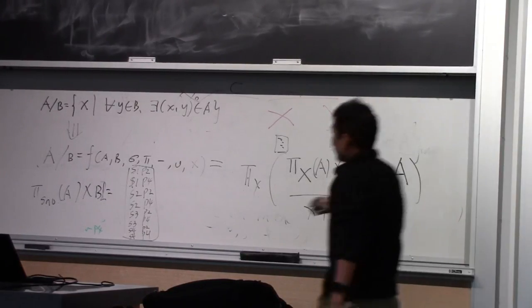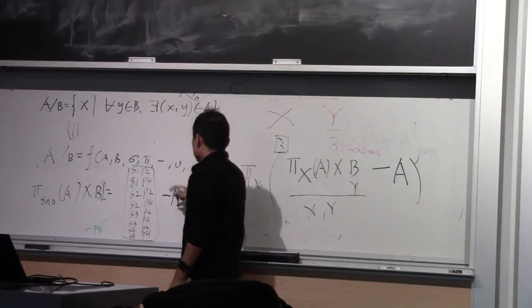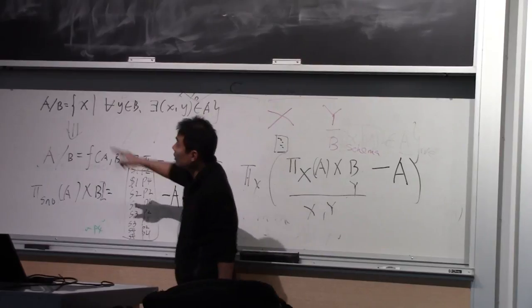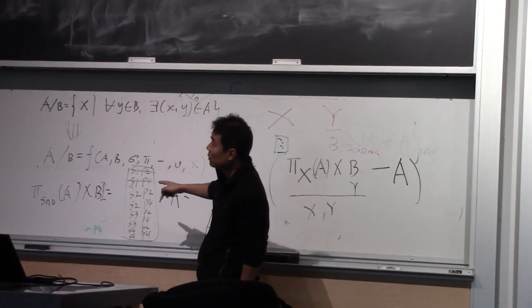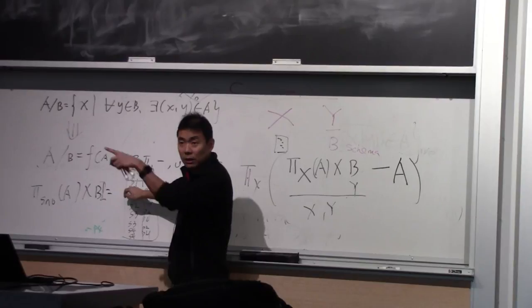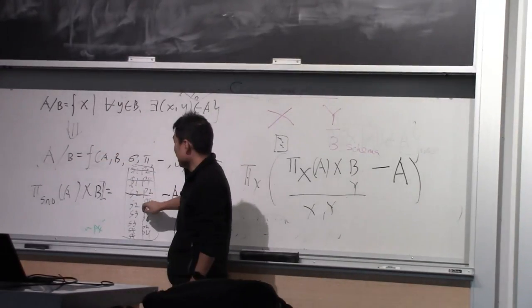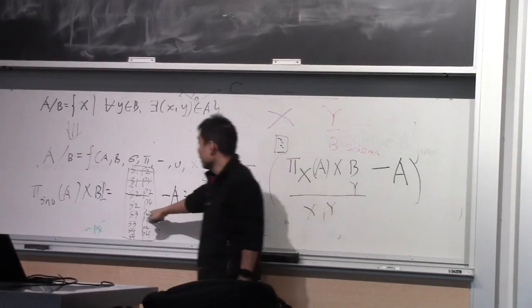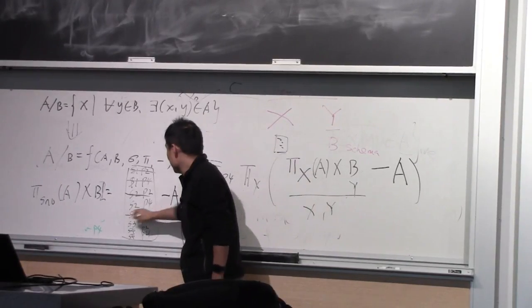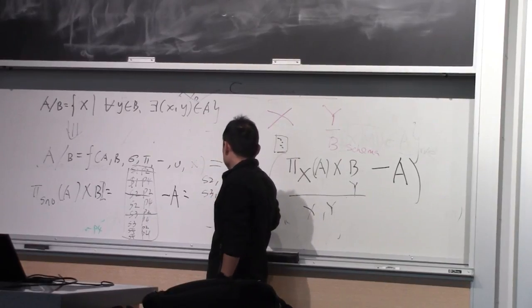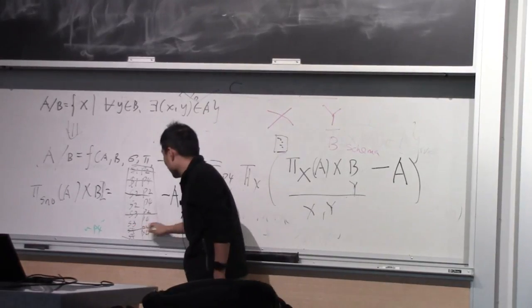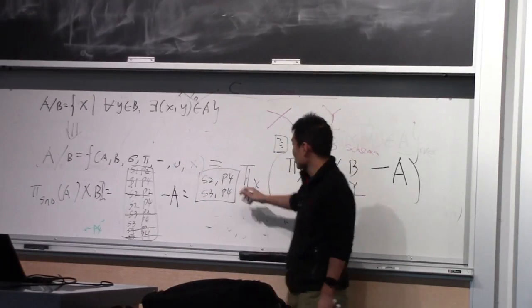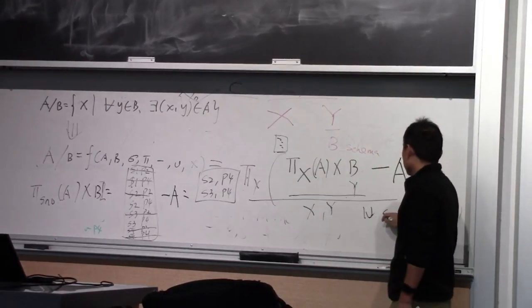So using this example, if I minus away A, what do I get? S1P2 is eliminated, S1P4 exists, eliminated, S2P2 eliminated, exists in A. S2P4 will survive because I have no S2P4 in the original instance of A. S3P2 eliminated, S3P4 will survive. S4P2 eliminated, S4P4 eliminated. So I got this as my output. Now if I project out X out of this, what do I get? I got S2 and S3.